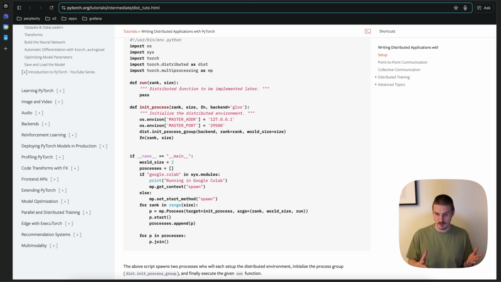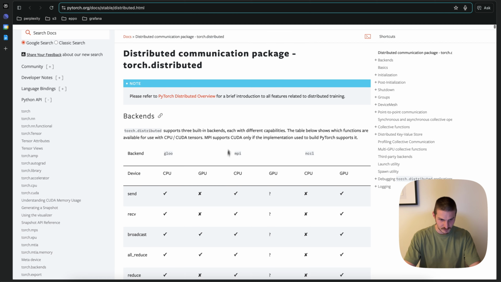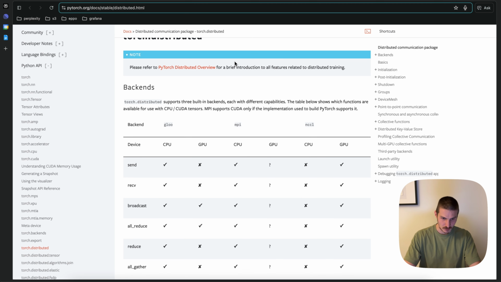So what is torch distributed? In short terms, it's a communication package. When you need to exchange gradients, when you need to exchange information between devices, you would need to send information over the network or in other ways to communicate between your devices. Here is a PyTorch tutorial page about different communication backends. The one that is usually used for GPU training is called NCCL, or Nickel as it's sometimes called, and the N stands for NVIDIA.